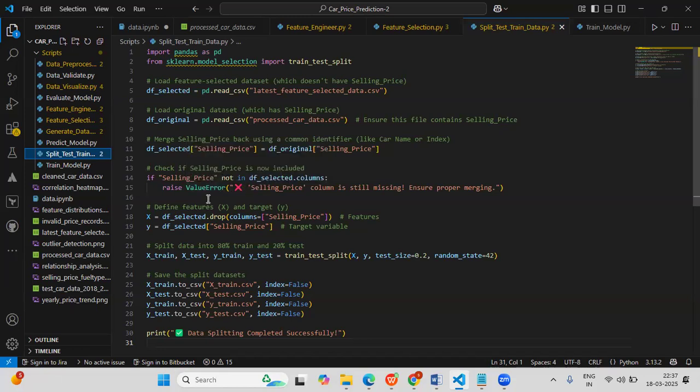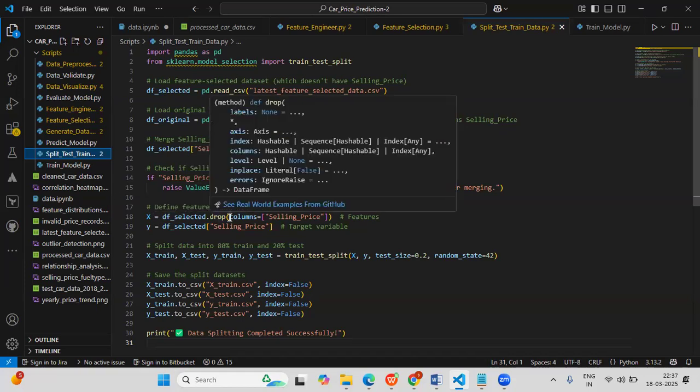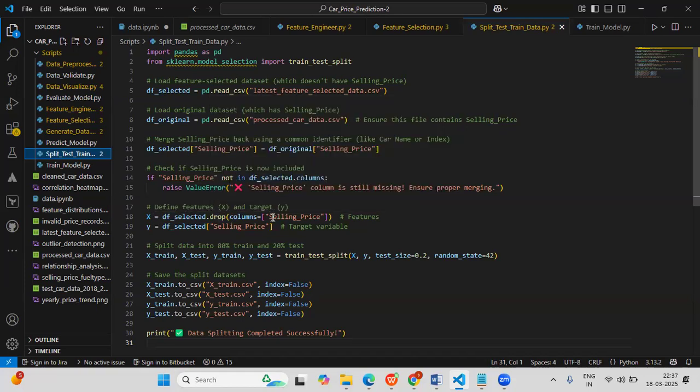After that, we are going to define the features as the X variable. It will store the features except selling price. All the features are stored in the X variable. Under the target variable, selling price only will be stored under the Y variable. Then we are going to split the data into 80% training data and 20% testing data.